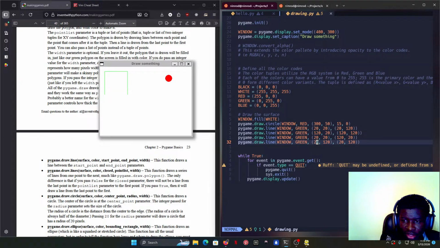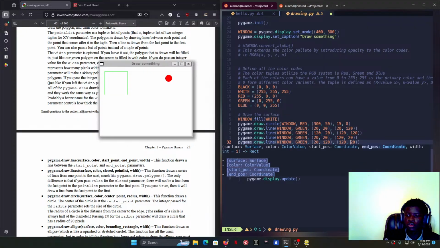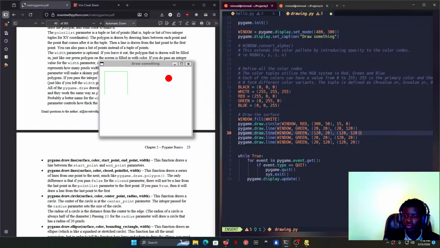Then this other line should start from 20, 120, this position, and then the x, I see the problem. Then the x should move from 20 to 120. So the issue was at this point, 20, 120. Let me just try and label them.